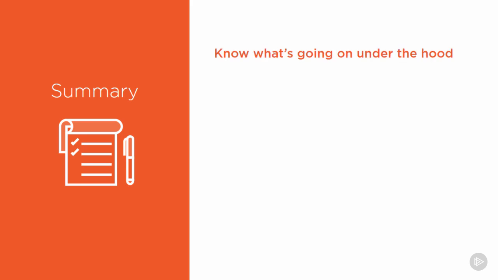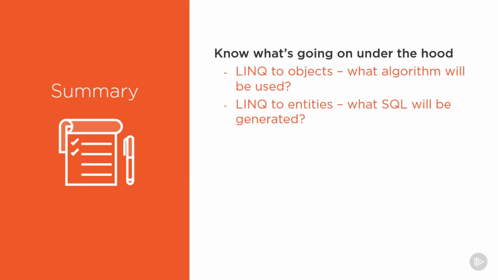And one of the major keys to writing highly performing LINQ is to have a good understanding of what's going on under the hood. And this is important both for LINQ to Objects and LINQ to SQL. If you've got a general idea of what the cost of chaining on a particular extension method is, then you'll be in a much better position to spot performance anti-patterns before they become a problem in production.